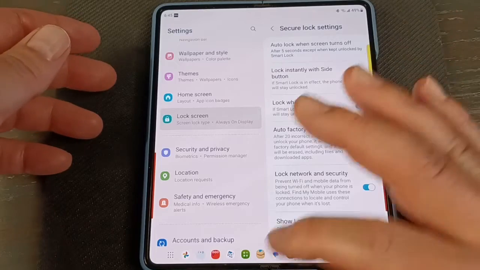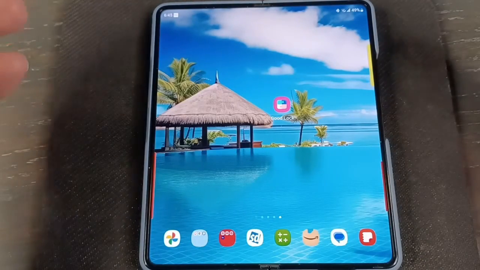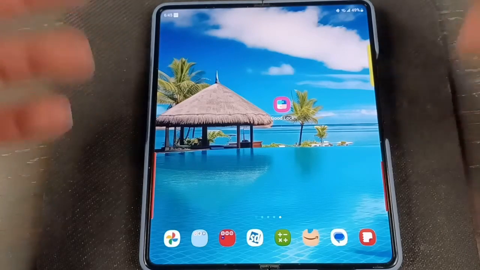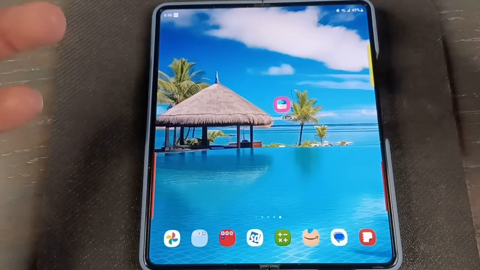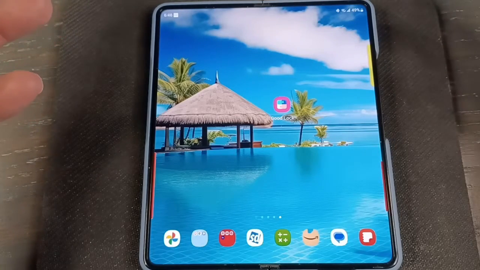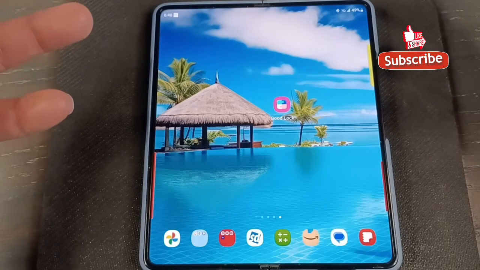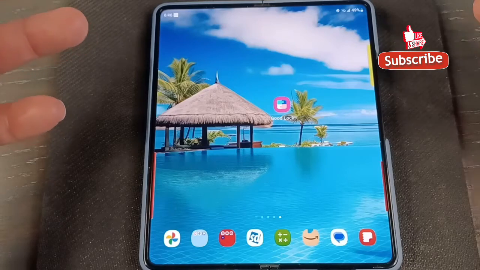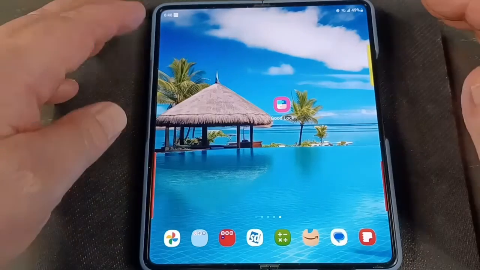Okay, another important thing here is if you are going to have your phone fixed. If you crack your screen or you're replacing the battery, or whatever's going on there, you bring it in to have it fixed, and basically you have to hand it to a person, and sometimes they need it unlocked so they could check and see what's going on for diagnostics. And then they also maybe need to check, if they're replacing a screen, that it's actually working and all that other kind of stuff. So they sometimes want you to unlock it, and then they have access to all the information that you have on here. So that's not good. So let me show you how to fix that.